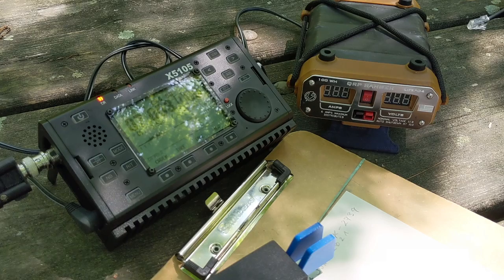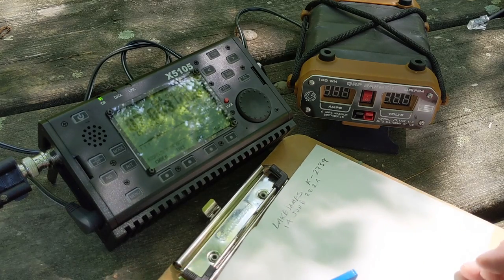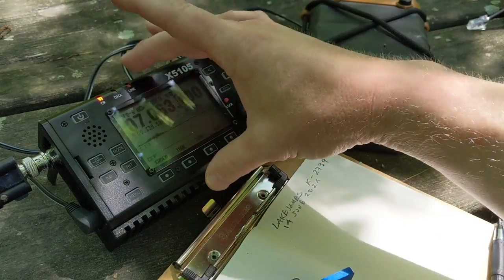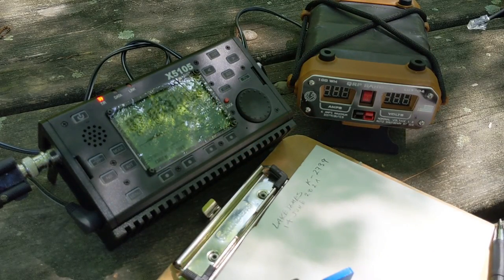Okay, we're down to 10.1 volts. I'm convinced I'm going to kill it this time. Very impressed with this battery, though. Now, the weird thing is when you're doing the CW memory key, you can't see the SWR reading on this, but obviously it's doing okay because it was doing okay before.